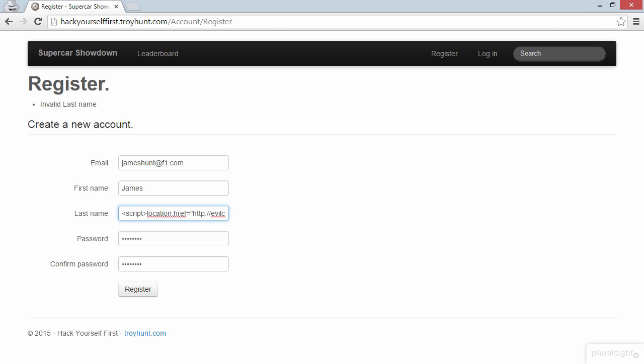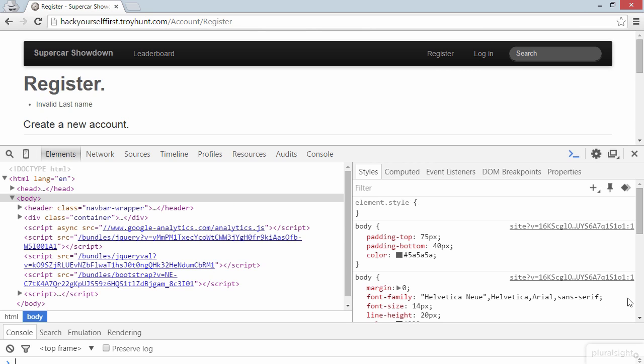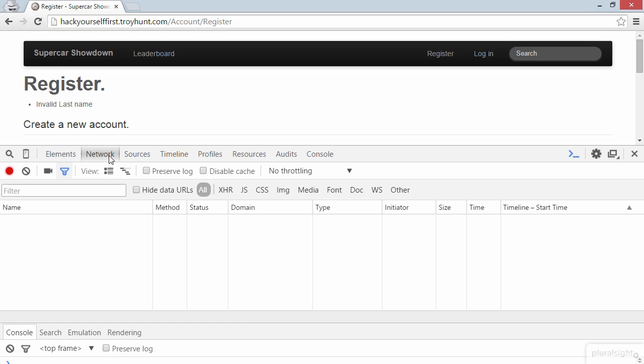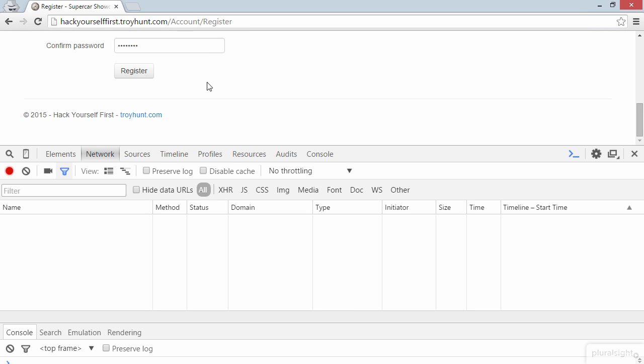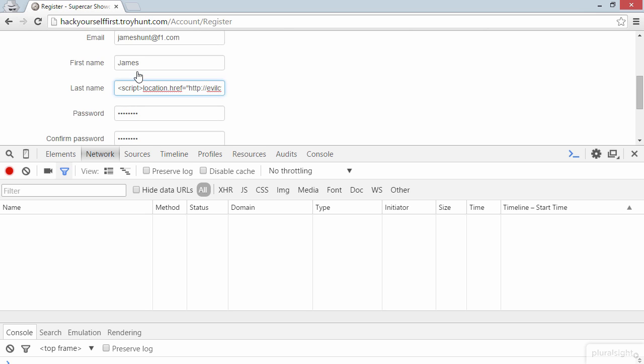Here's how we can find out. Let's hit F12 to open up the developer tools. I'm going to go over to the network tab. I'm going to then scroll back down to our register button, and let's now hit that again. Now there's been no network request, so this hasn't gone to the server. It looks like it's been rejected on the client.